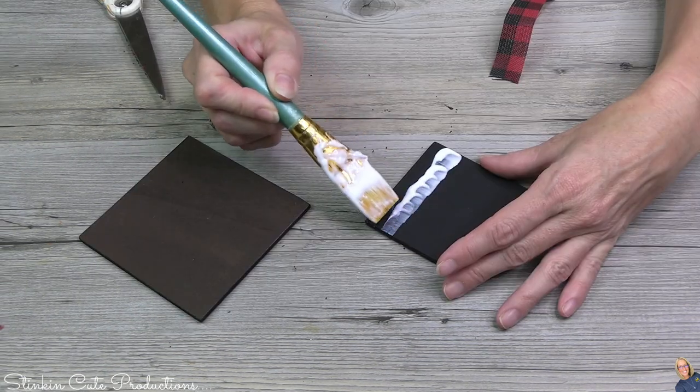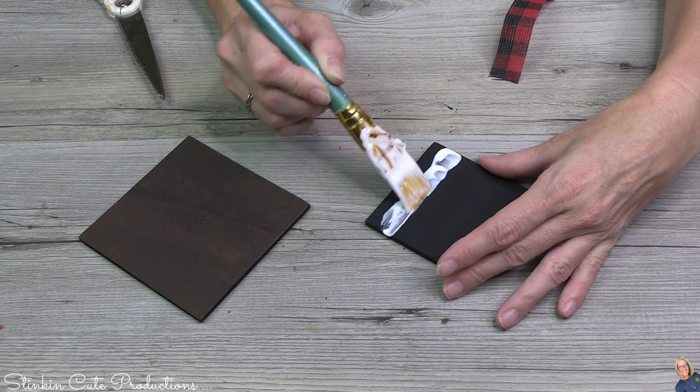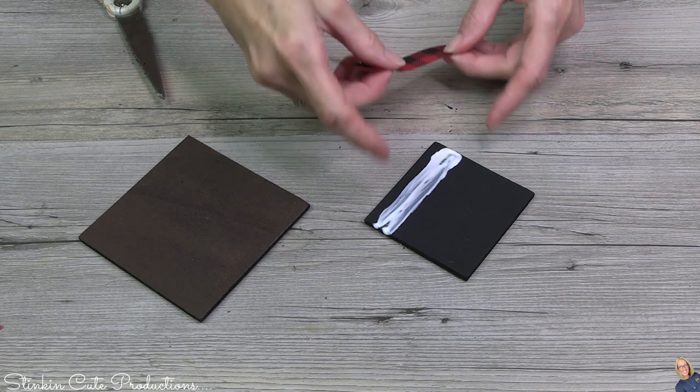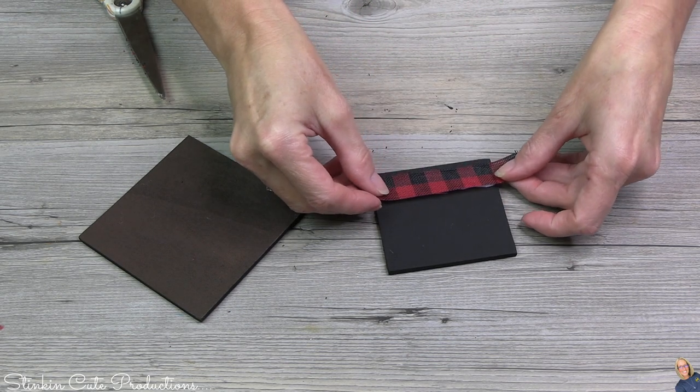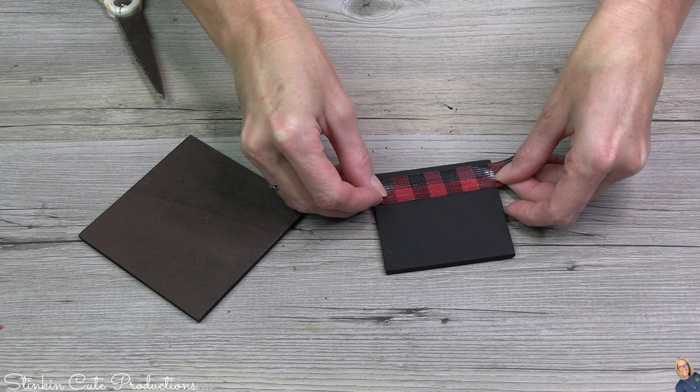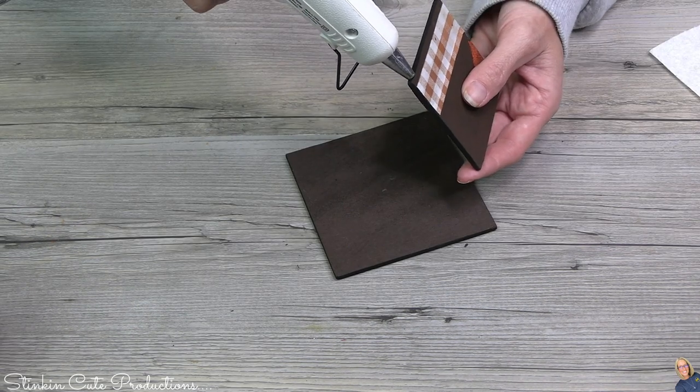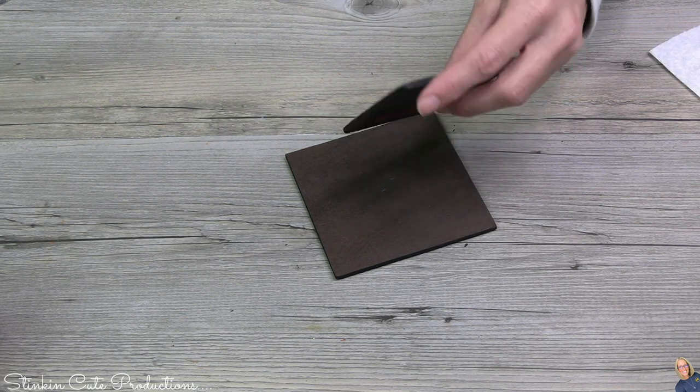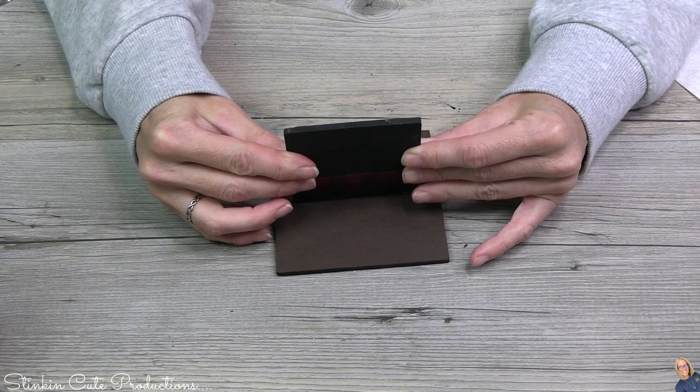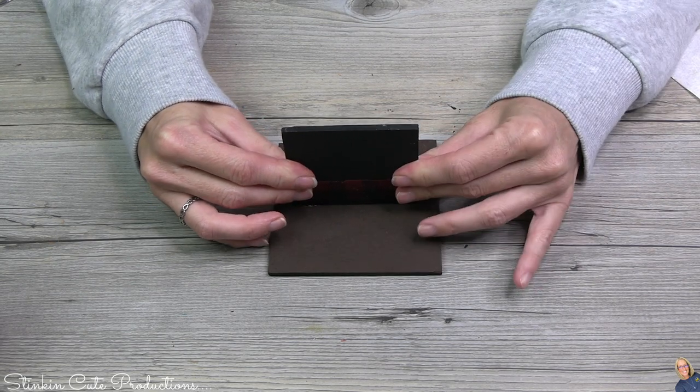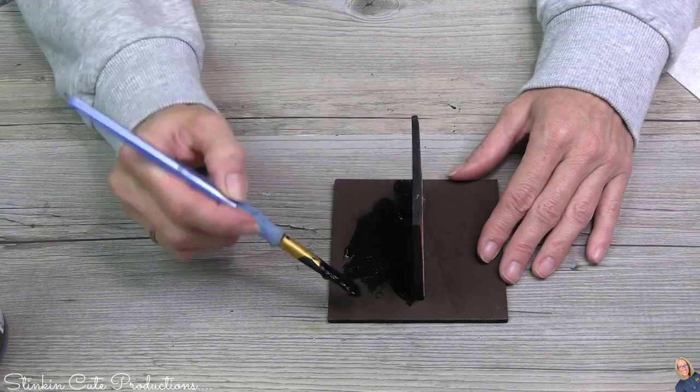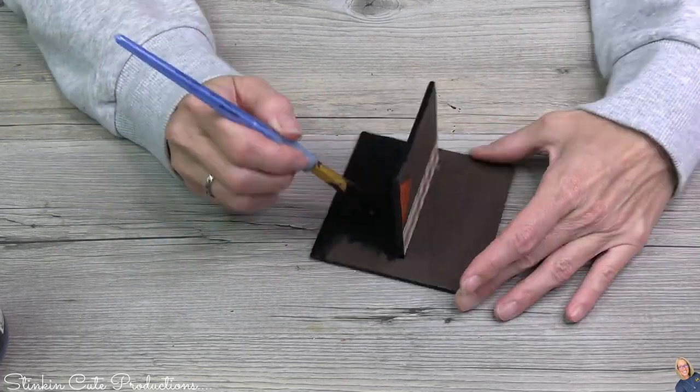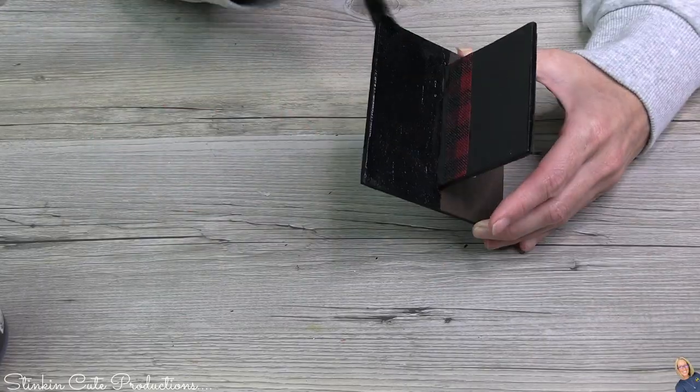Flipping it on over to the back side, which is the black side, Frosty's hat, I'm going to add a red and black buffalo check strip as well. This is a double-sided DIY, so we've got to do both sides. As I was putting this hat together, I realized that I did the brim of the hat on the top all brown, which is not going to work. So on the Frosty side, we're going to have to fix that. I'm just going to go in with some of that black paint and paint the other half of this hat black. Easy fix.